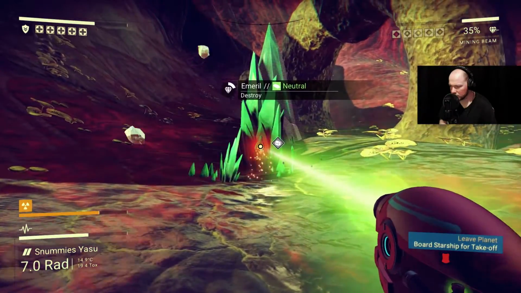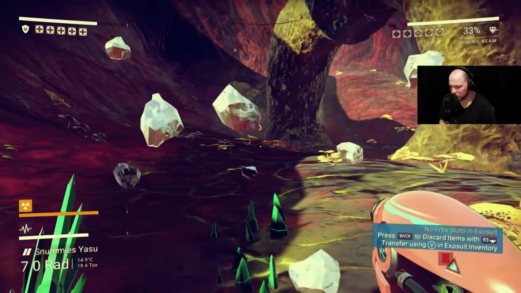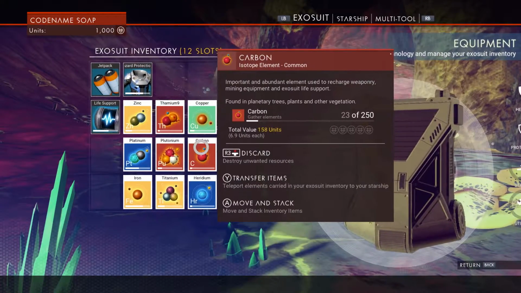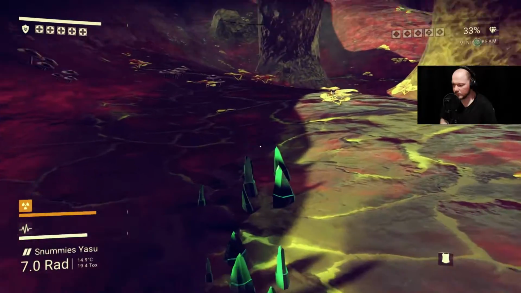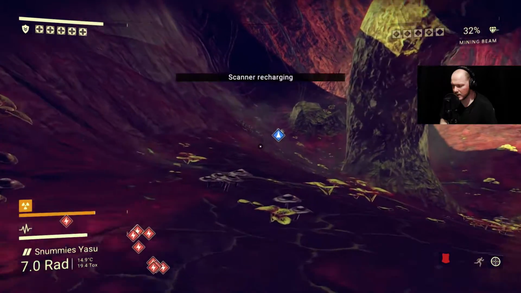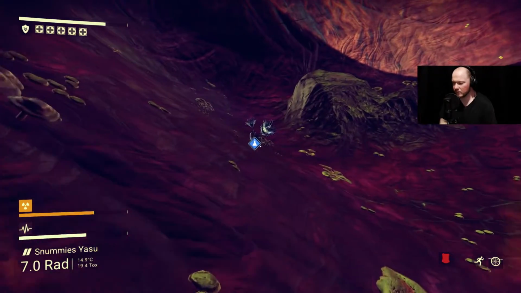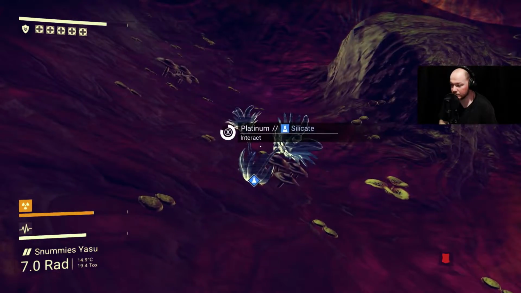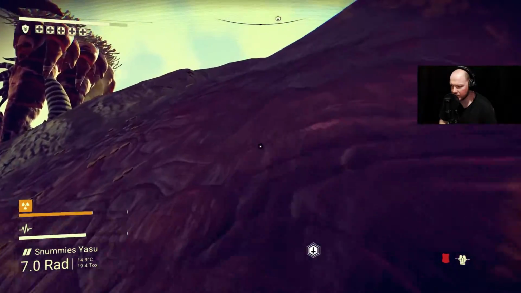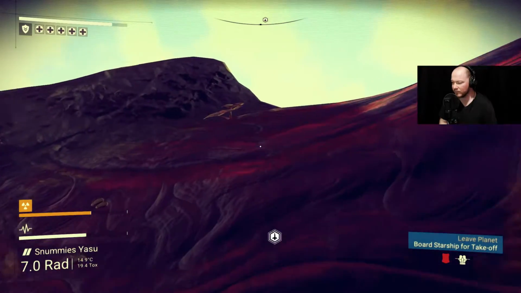No free slots in suit inventory. That's okay. Let's calm down a second. All right. That looks okay. Another potential item over here. Probably some zinc. No, platinum. Okay. All right. Let's head on up and over this ridge. Thank you for the jetpack. So we got an objective: leave planet.